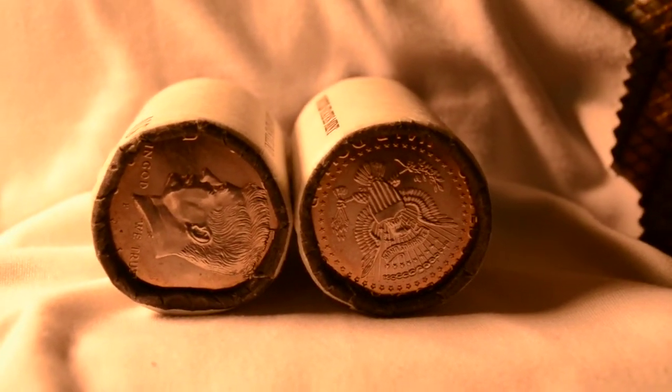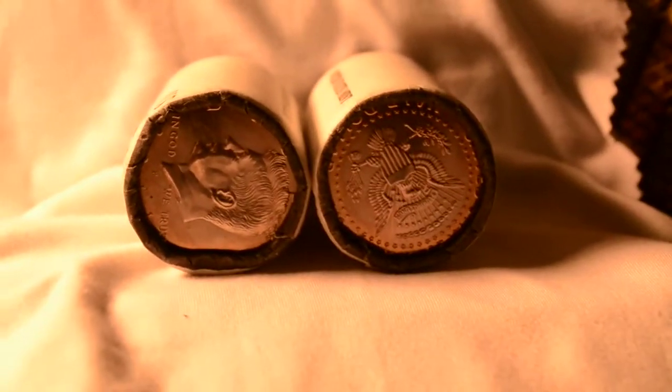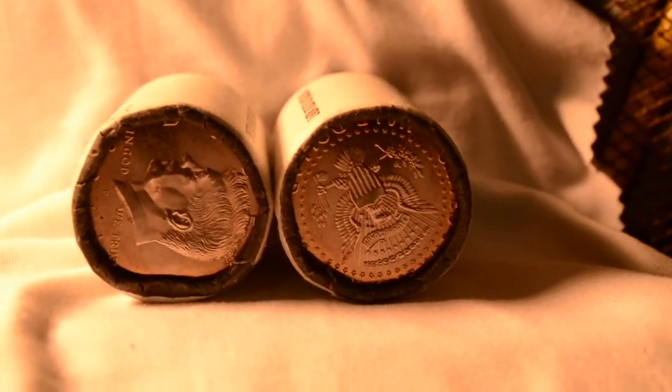So they got a bit of a gold tint to it. You probably can't see that on the camera with my lighting, but there's a bit of a gold tint on them right there. The end coins had me fooled a little bit as to what they are, but probably just because they've been exposed for however long. Maybe that's some environmental damage, just a little bit of discoloration there.